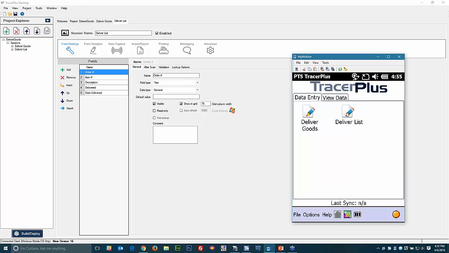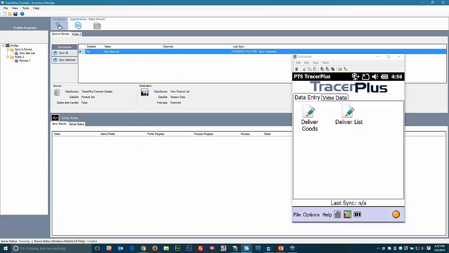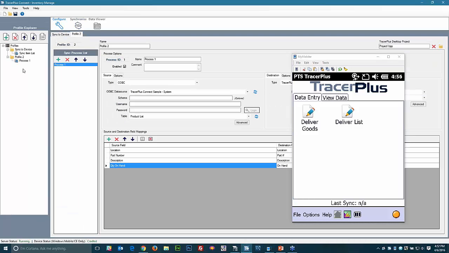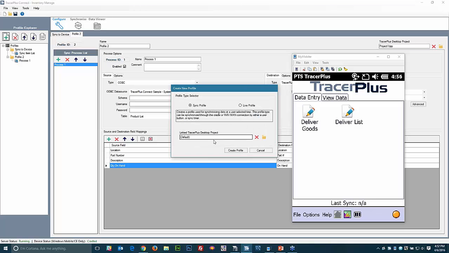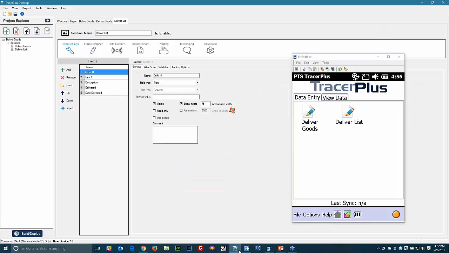All right, so what we want to do is get some data to our deliver list. This is also one of our sample sessions. So I will just add a 3rd profile here real quick. It's called deliver goods.